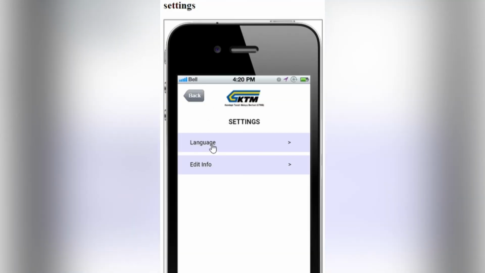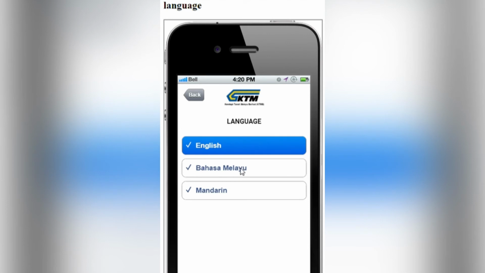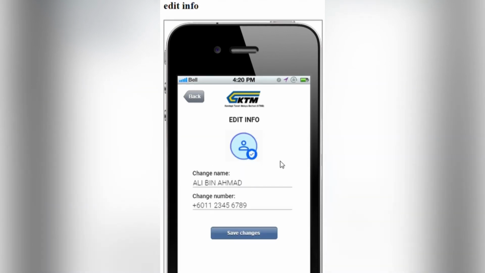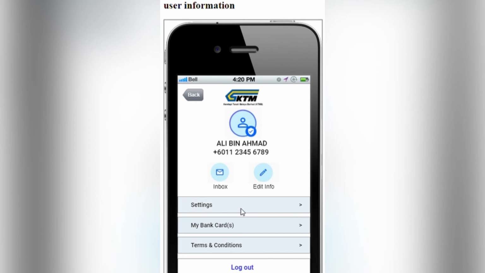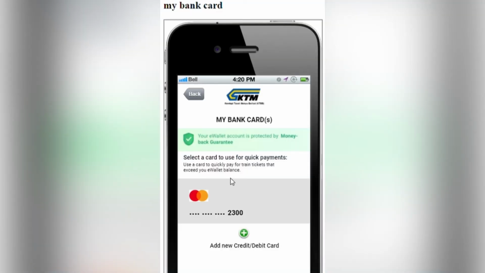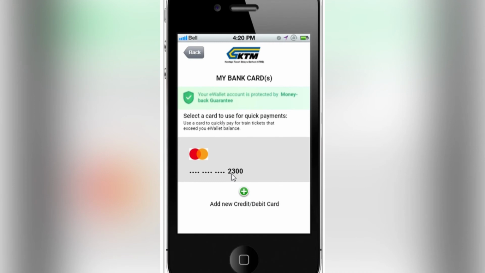As for settings, we can change the language used. We can also have English, Bahasa Melayu or Mandarin. Now we also have edit info here, which is like the previous one. So we save changes and go back to here. And for the Maybank card, the user will be able to view their bank card that they have saved before.